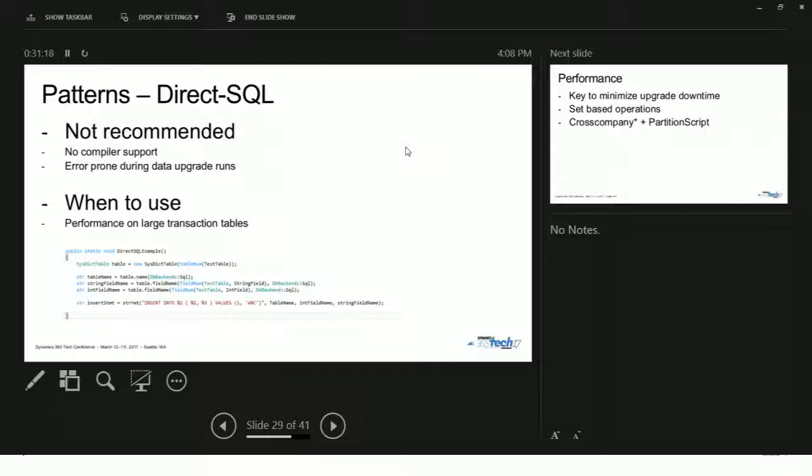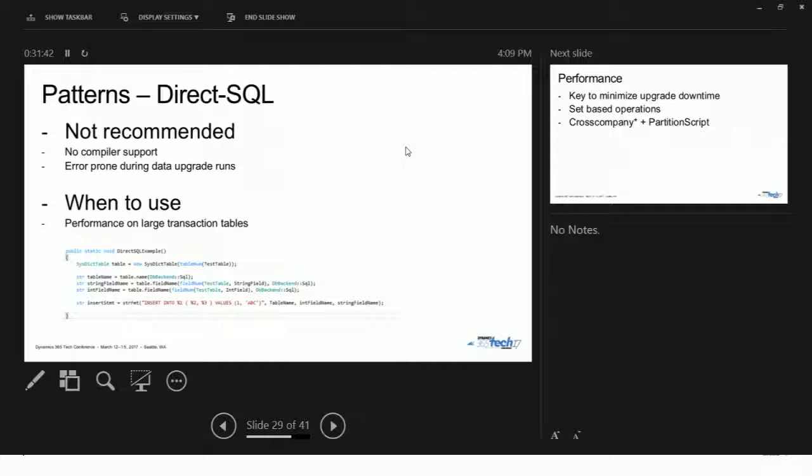And if you've written data upgrade scripts before, you've probably tried a direct SQL approach, right? It's definitely not recommended for good reasons because there's no compiler support, right? It's very error prone when you run them. It performs good relatively compared to X++ scripts sometimes. But in general, we don't recommend it.